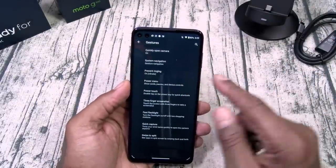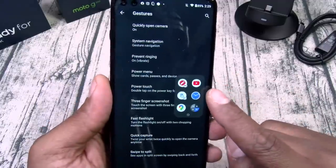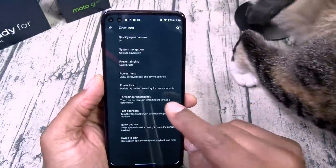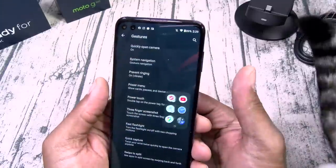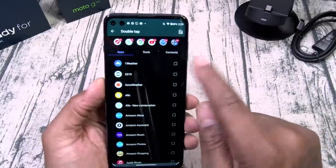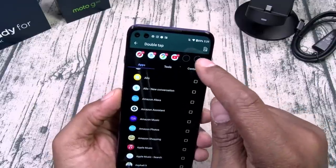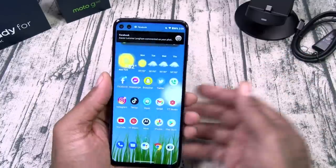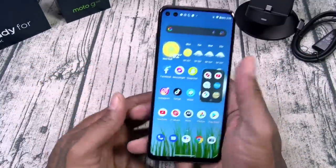Okay, let's go through our power menu. Now, check this out. Tap the power button twice. Not press it, just tap it twice with your finger. You got some recently used apps. Now, this is my first time trying this feature. Take it over to settings. You can delete apps or add more apps. Let's add Amazon Music. So we delete the calculator, delete the clock. We can add Amazon Alexa and Amazon Shopping. So this way, now I'm on my home screen. Tap the fingerprint sensor twice. Open that up.